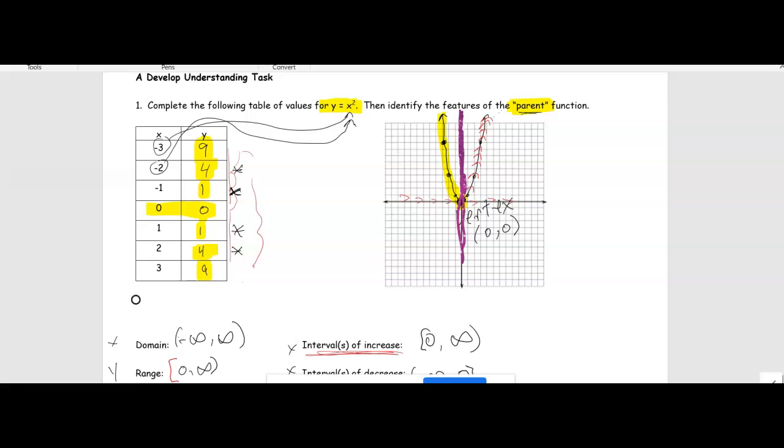So that point that cuts our parabola in half, basically. If you think of it that way, it's cutting our parabola directly in half, and then we can fold it around. That is what is called an axis of symmetry. It's our line of symmetry you would have talked about last year. So instead of saying line of symmetry, we're calling it the axis of symmetry. Okay? So some new words there.